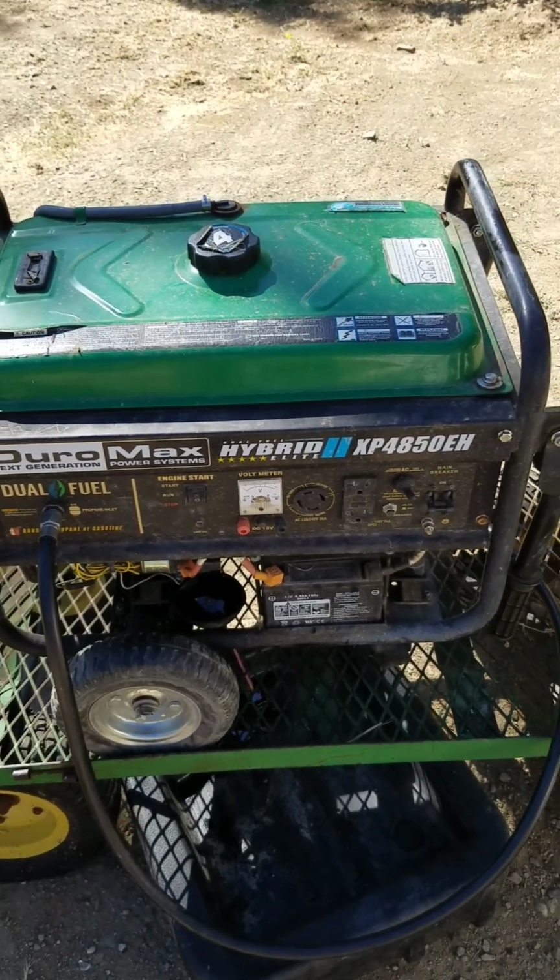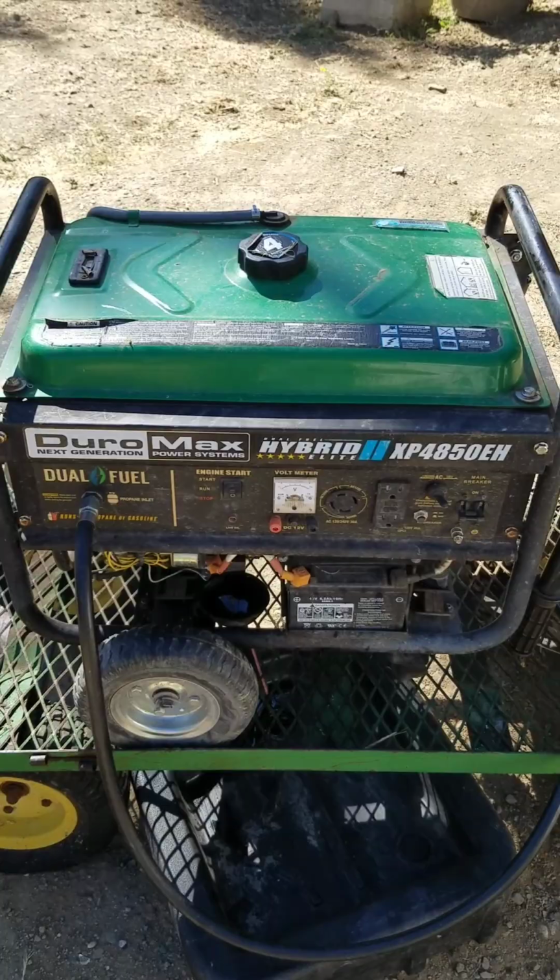Been doing a lot of maintenance on machines right now because it's fall and I want to get them all fired up again. I was realizing I haven't been on so long that I should start sharing what's going on here again. Today I'm going to change the oil on my generator.